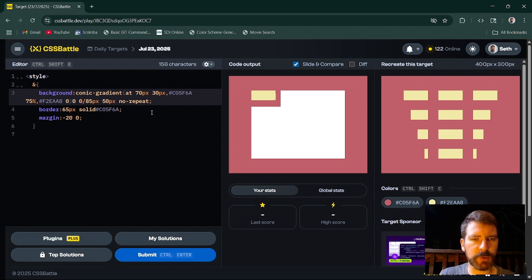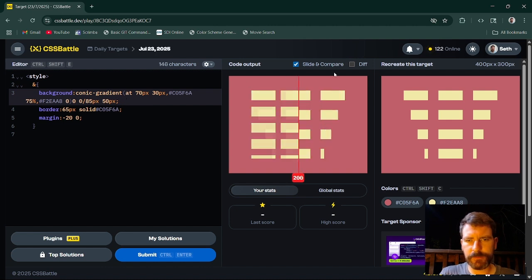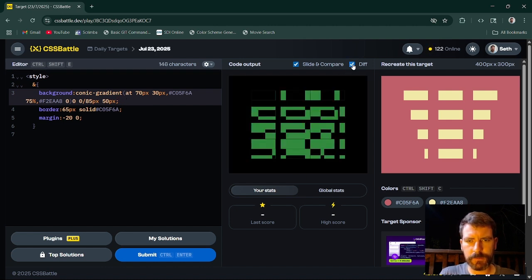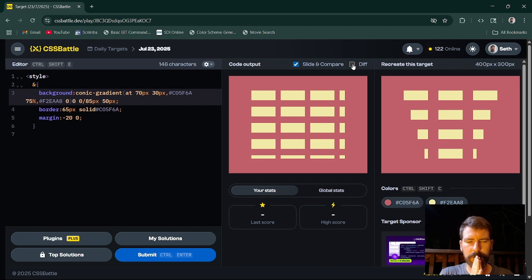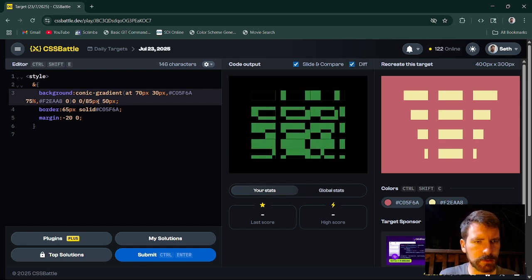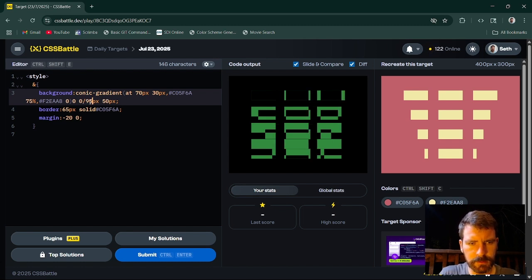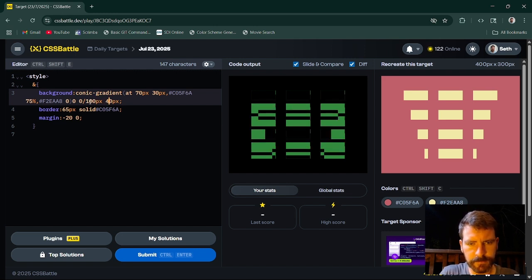Alright, let's turn off no repeat, see how this looks. There we go. It is not great. Let's make this a little bit wider. That's better. And then our height. There we go.